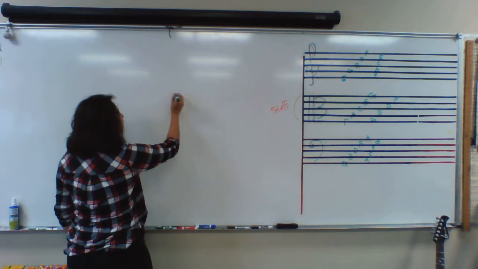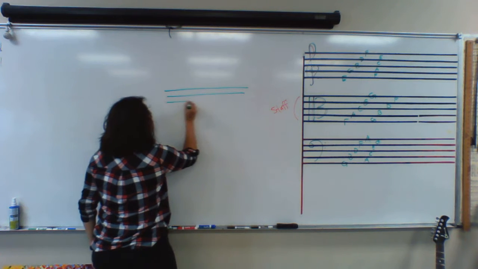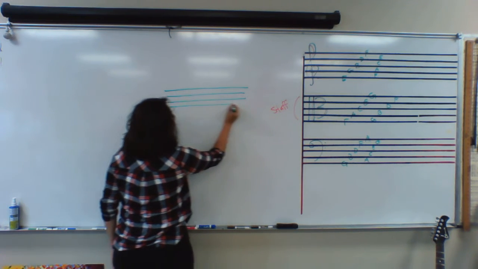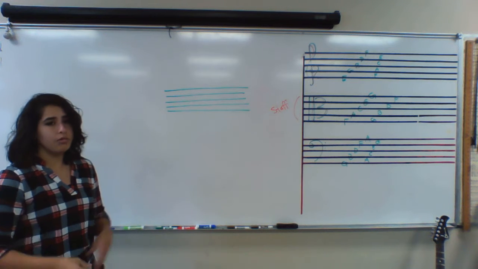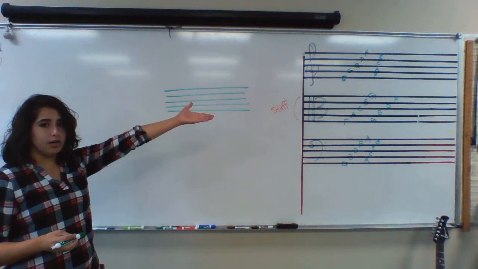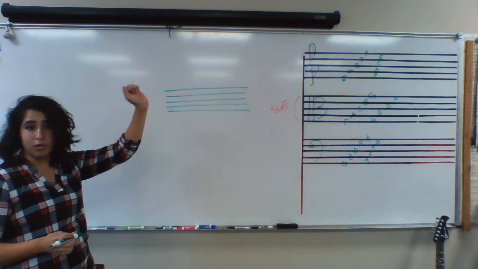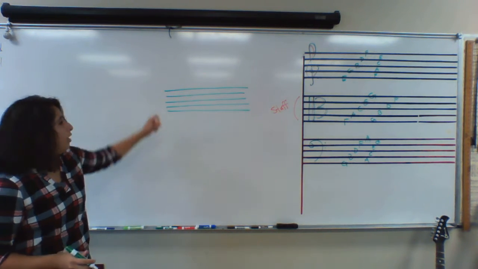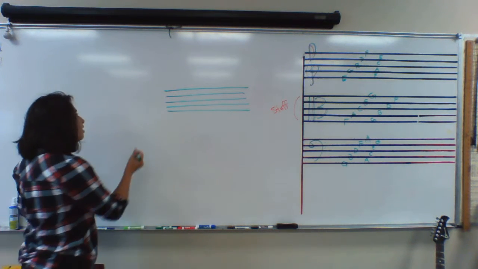I'm going to just draw 5 lines, make my own staff. 2, 3, 4, 5. Okay, I've got 5 lines. Now I'm going to write a word in music, and using the letters over here, I need you to guess what the word is. I will give you a little bit of time, not a lot, and we're going to pay attention to what clef is on this side. So let's get started with something easy.